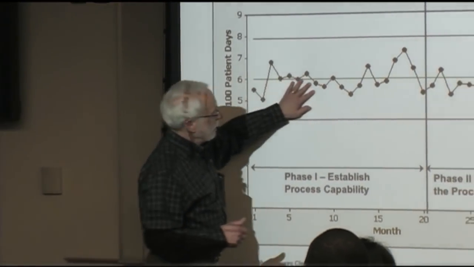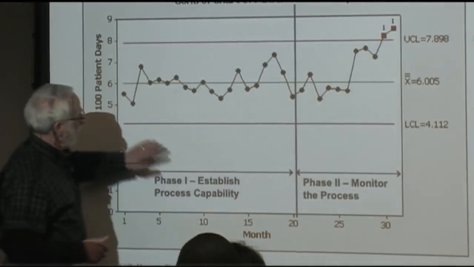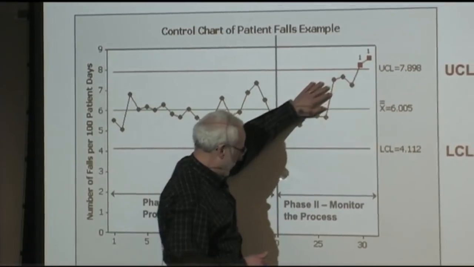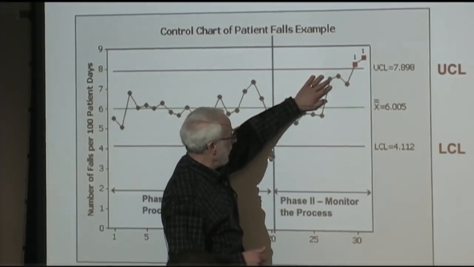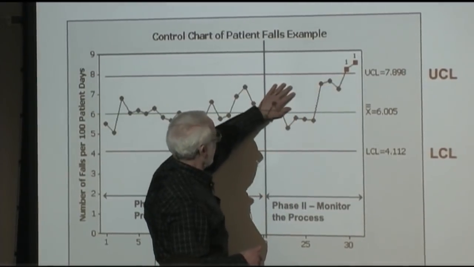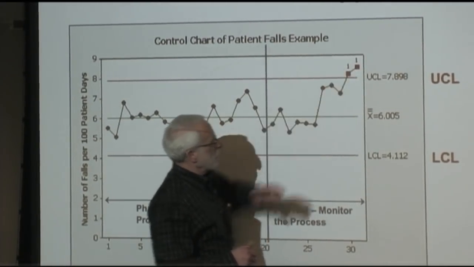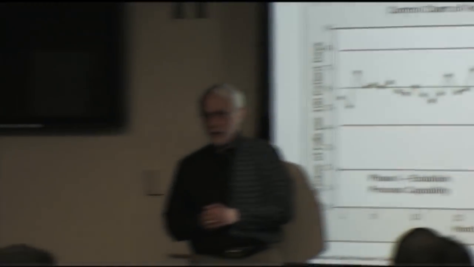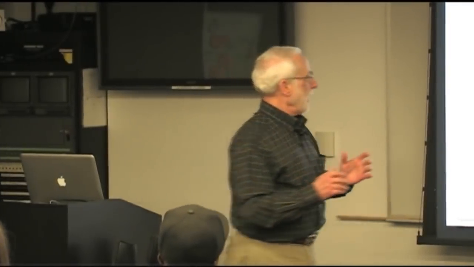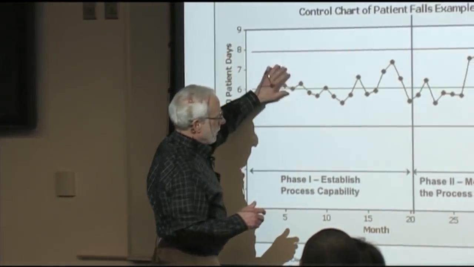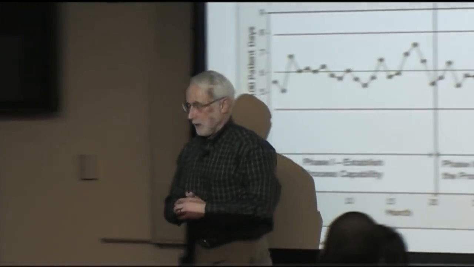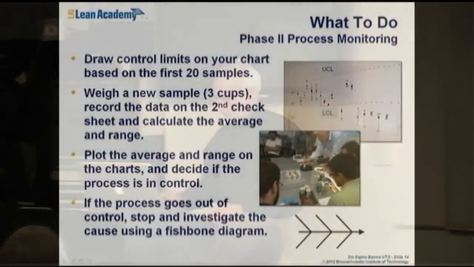Now in this facility, they tracked it for 20 days, and then they kept tracking it. Then something starts going kind of bad towards the end, around the 28th month. We got something that's getting up to the control limits, and then something going outside the control limits. This is when the red flags say we're outside the normal bounds we can consider acceptable, and we better go investigate what's happening. And that's what we did with our pharmacy thing.